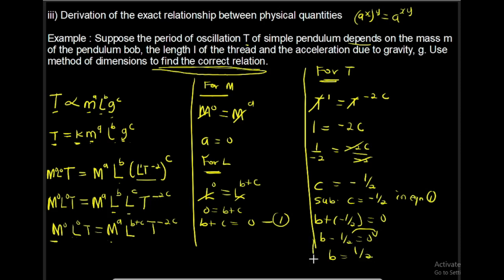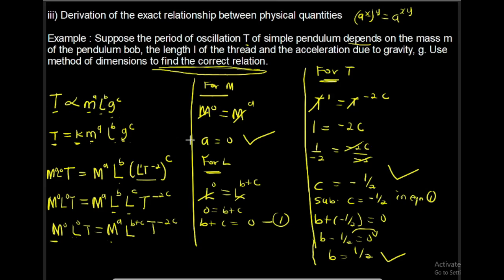At this point, we've gotten the powers, the values of a, b, and c. So we can now determine the exact relation. Remember, I told you earlier that the exact relationship will be determined by these powers, a, b, and c. That's what will tell us the exact relationship. Once you've gotten the mathematical expression of this whole sentence, the next thing is to assign letters as unknowns, and then solve for the value of those letters. The value of those letters is what will tell you the exact relationship between the physical quantities.